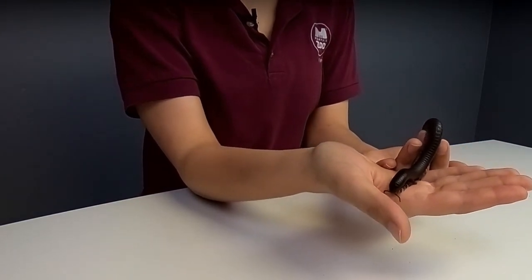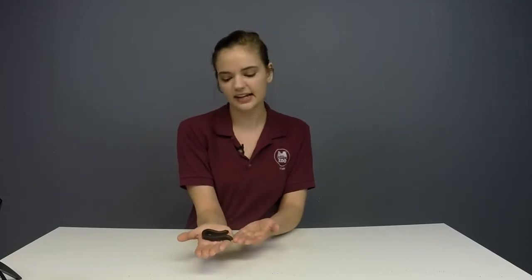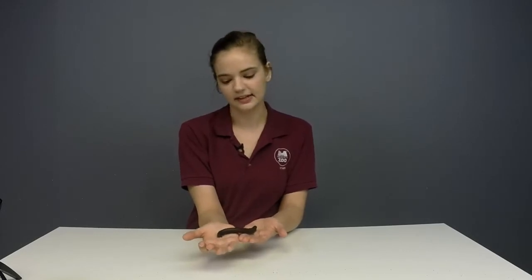Presley, age six, wants to know: do you like taking care of Millie? I do like taking care of Millie — he's a very fun animal to take care of. He does have a bit of a complicated care compared to some other animals because he has to have a very specific amount of moisture in his habitat, and he likes to eat decaying plants, so we have to get the right variety of vegetables and fruits. I think this is a really rewarding animal to take care of, and they're really personable for such a small animal that people don't tend to think of as very friendly since they are invertebrates.